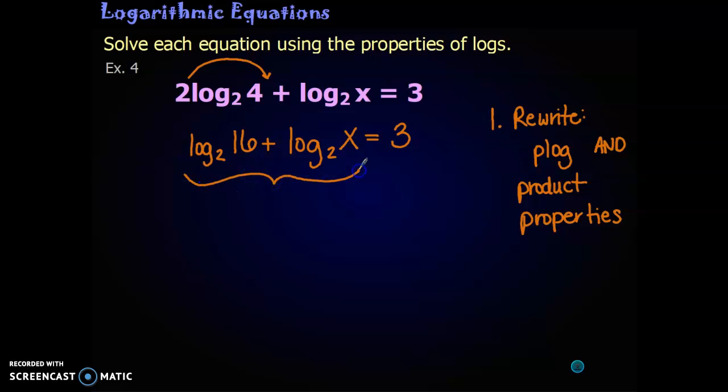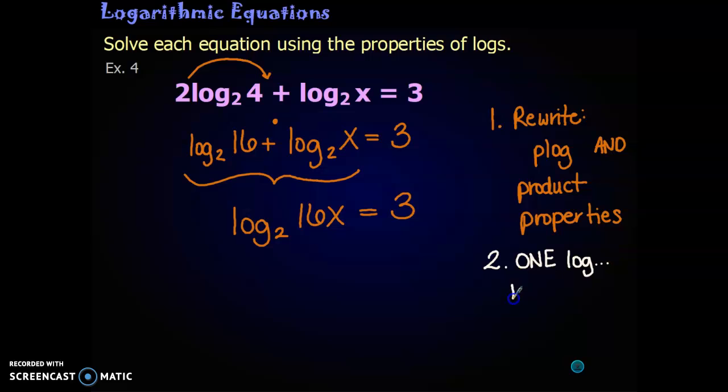But then I see these logs on the same side with a plus sign in between, so there's also the product property. So we use 2 properties here to now condense this as log base 2, and now I can multiply 16 times x to put that into a single log. At this step, you're recognizing that it's different as well because this one only has 1 log. So instead of being able to cancel log base 2's on both sides, when there was only 1 log, is where we rewrote the problem into exponential form. So this, when I rewrite it, will become an exponential equation.